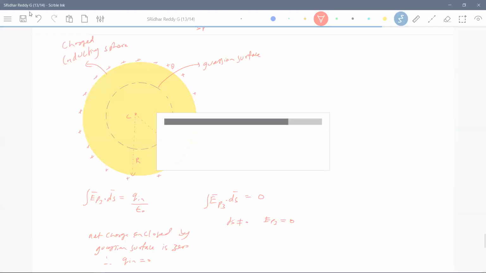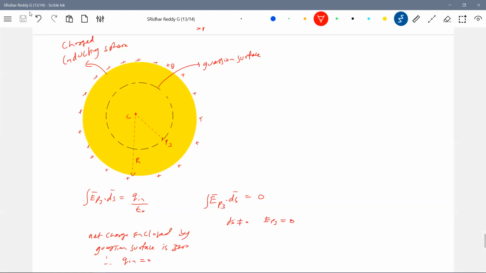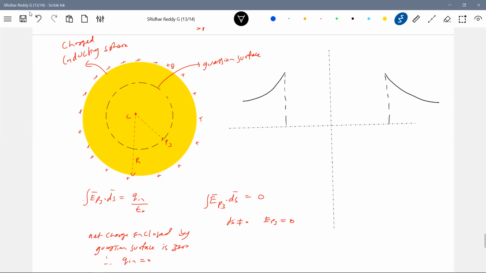So what should be the net electric field inside the conductor due to static charges? Must be 0. Conductor must be equipotential. What is the potential on the surface of the conductor? That should be the potential everywhere inside. So when we go for the variation of this field graphically, we can show the electric field as well as the potential. So the electric field will be, this is the center, this is capital R. So this field will be how much?